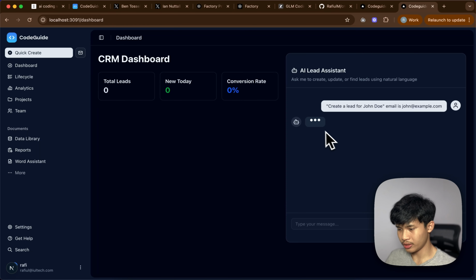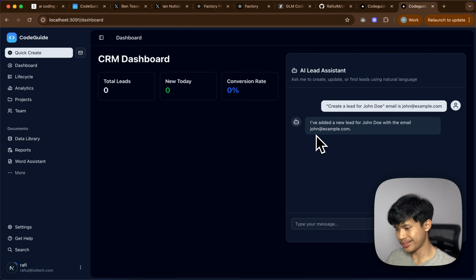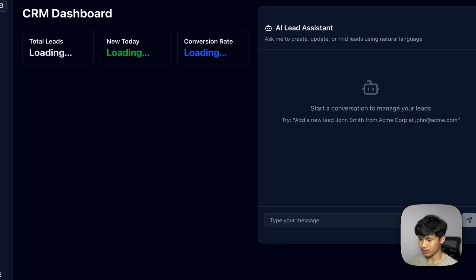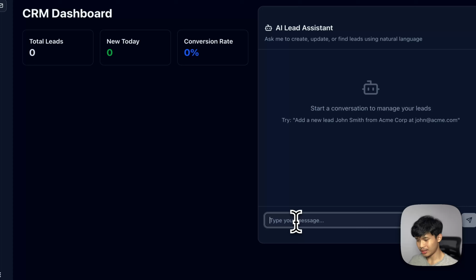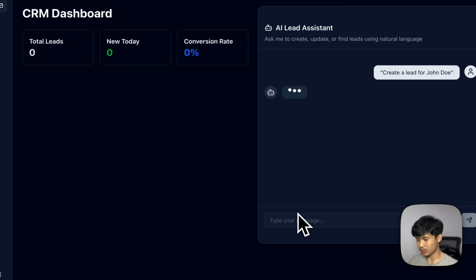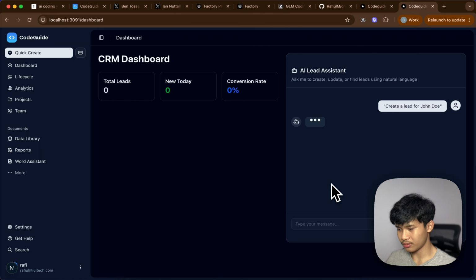Okay, so the loading is quite interesting. All right, so it says that it did add the lead. So maybe the UI and UX suck, but probably the logic works. Nope, I don't think it does. Is that just a default message? No, it is an AI. So let me double check and I'll get back.